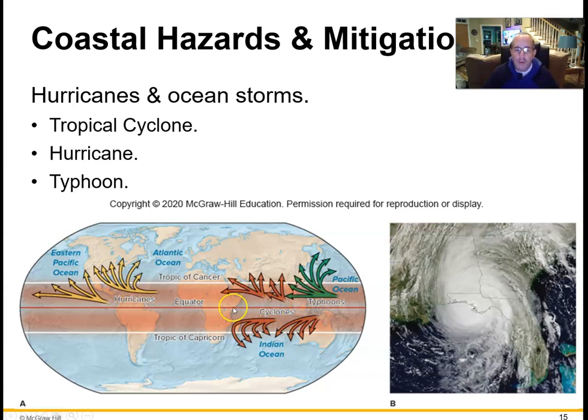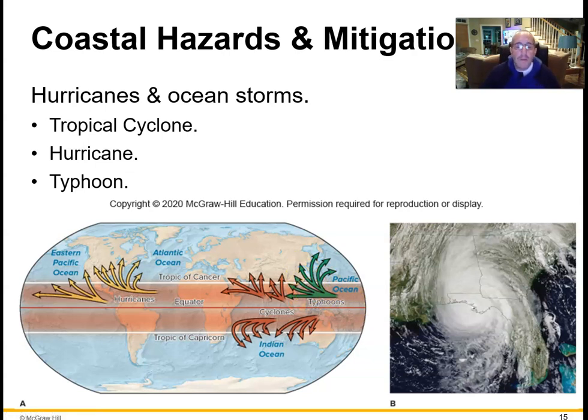Now, the reason they have different names is strictly based on where they are geographically. Hurricanes form in the Atlantic and move toward North America, and we also call hurricanes those that form in the Pacific near Central America that move north and somewhat west out in the Pacific Ocean. So we call these areas hurricanes. Now, just west of this, if they start their formation in the middle of the Pacific and move toward the continent of Asia and points northward, then they're called typhoons.